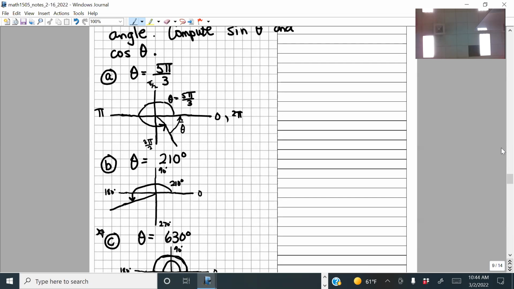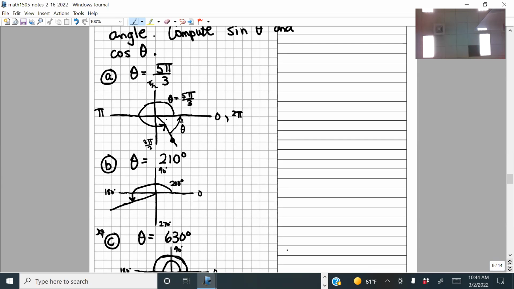So without looking at your circle, what point do you know is on the terminal side? See, Roddy, I saw you look, cheated. Without looking at the circle that I just gave you, what point do you know is on the terminal side of this angle? It's got to be 1/2, square root of 3 over 2, or square root of 2 over 2, square root of 2 over 2, or square root of 3 over 2 and 1/2, right? So this is not a 45-degree line.